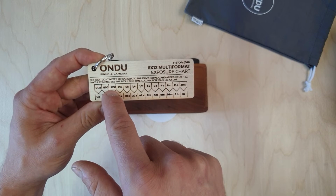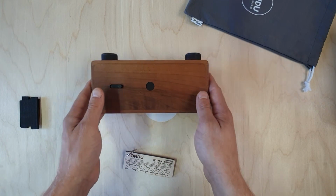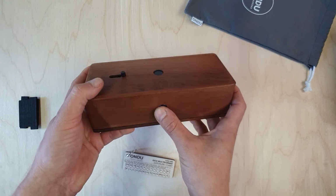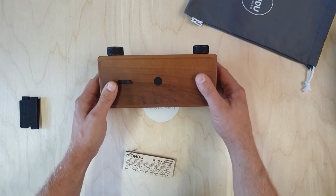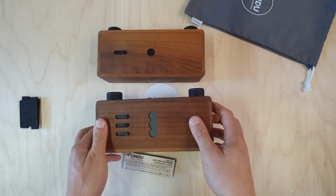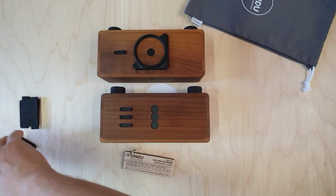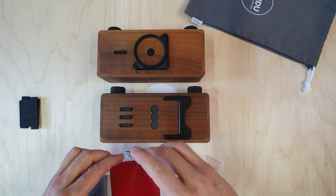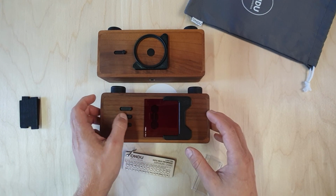So if we take a reading of 1/30th of a second, our actual exposure time on the pinhole is 2 seconds. When you expose images with a pinhole, it has to be firm. The camera cannot move. It has to be on a solid surface or preferably a tripod during exposure, because this will ensure we have a sharp image. And on top of that, quickly, we have filters, 58 thread, and for the RISE series, we have Cokin A series that just mounts on the plastic piece like that, so we can proceed with our exposures.